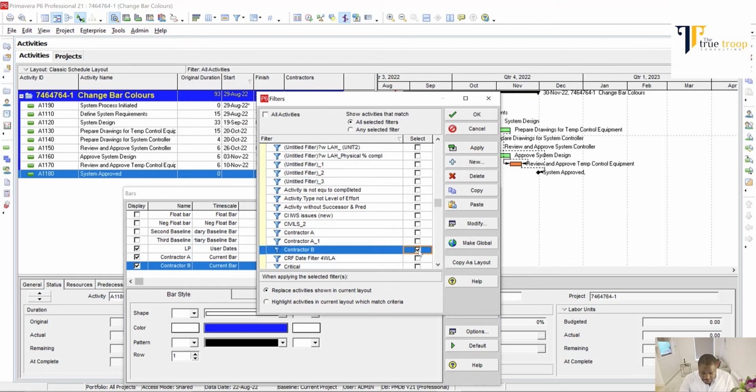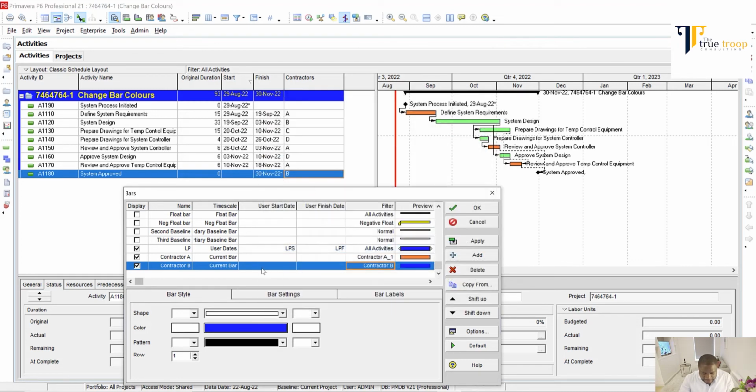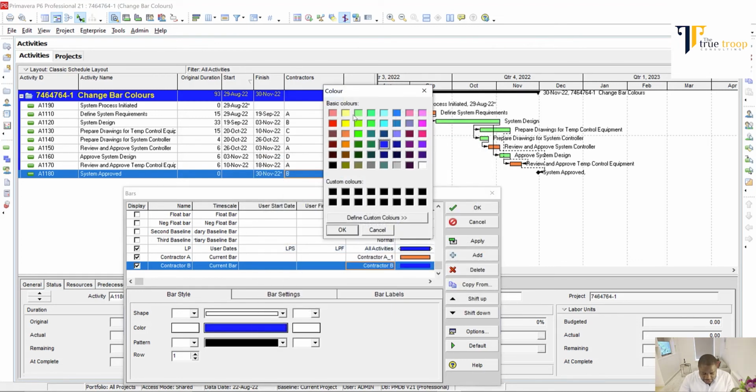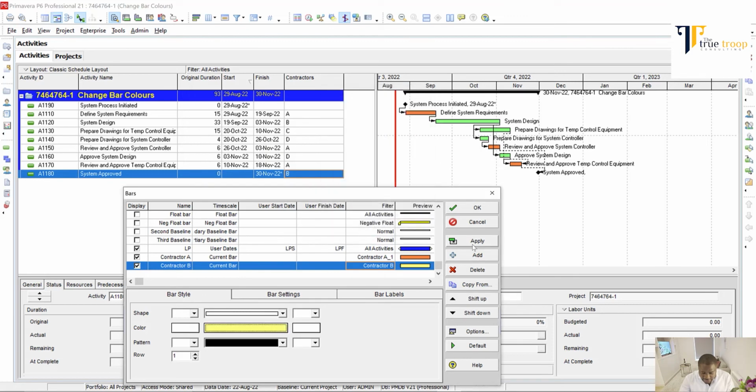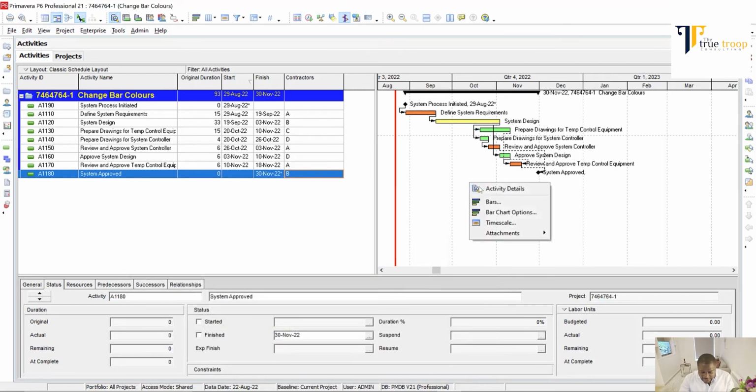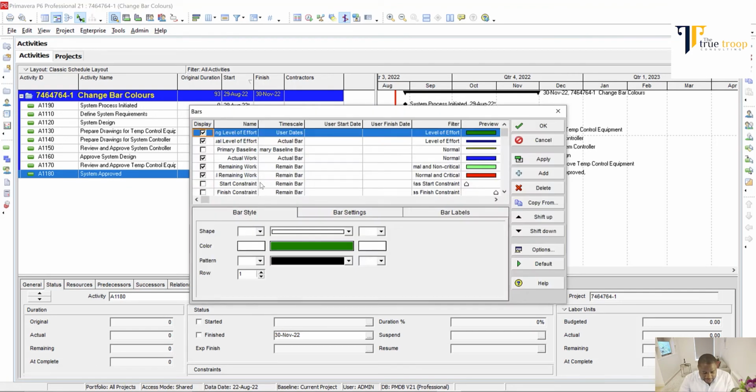Make sure you tick on it, then apply, then come back here and change the color. I'll use yellow. If I apply that, it's only one activity that will go for contractor B, so that's why that's showing. You can do that for the remaining ones. Let's try another one again.